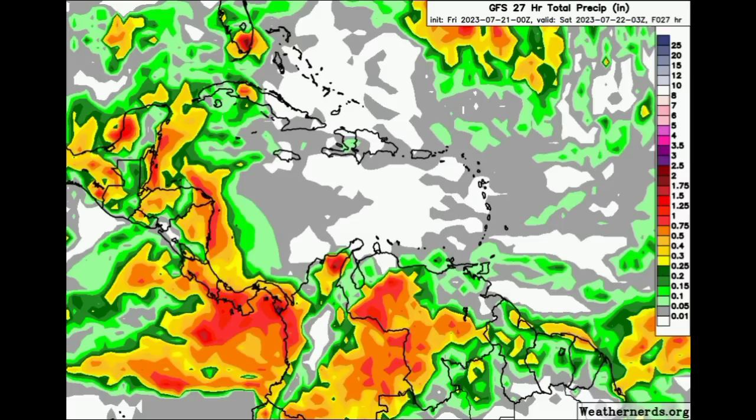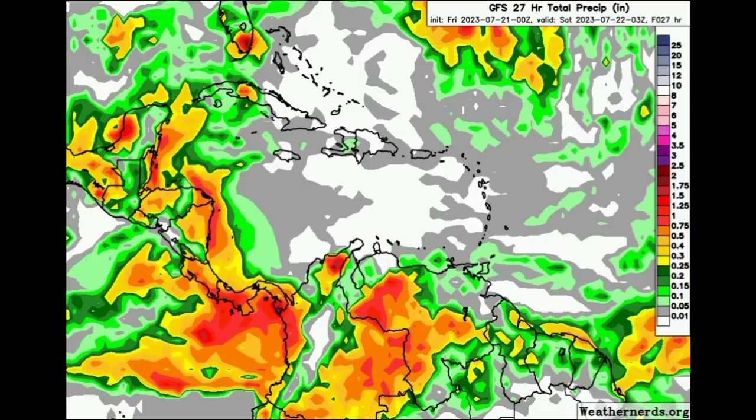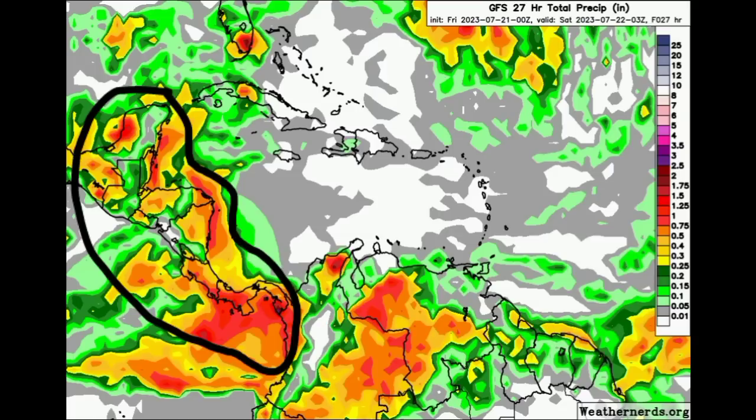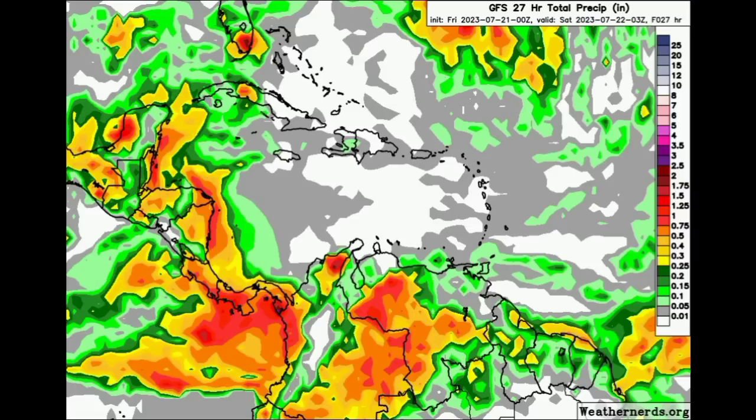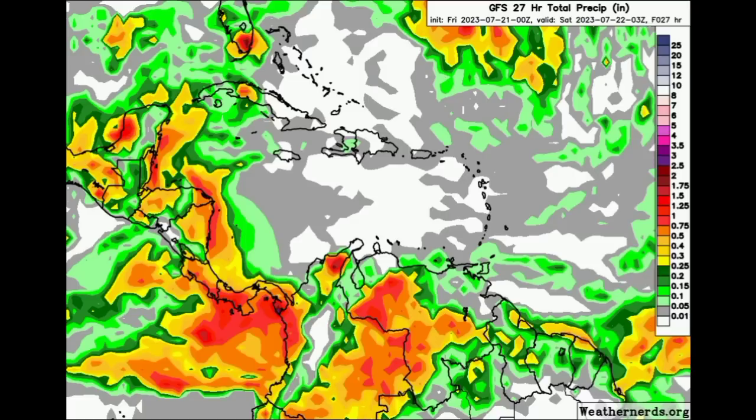As we're heading through today, let's go on to what GFS has to show. As the map becomes more colorful, more rainfall activity is expected. Most of the Caribbean remains dry, and most of the islands remain pretty dry today. All that dry air really helps to stabilize weather conditions out there and prevent the formation of a lot of activity. So all that action is going to be in the west, in the vicinity of Central America, and also possibly for some spots in Colombia, Venezuela, Guyana, Suriname, French Guiana. Most of the Caribbean islands have a pretty low chance of rainfall. Nonetheless, there might be some brief showers here and there, but nothing crazy expected.